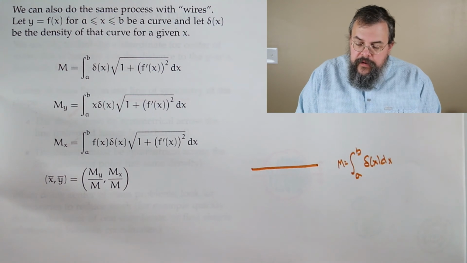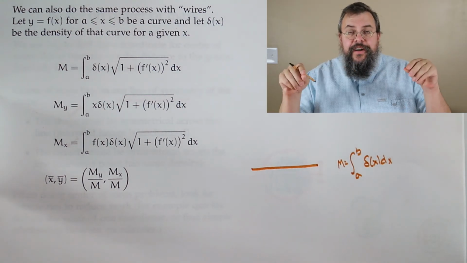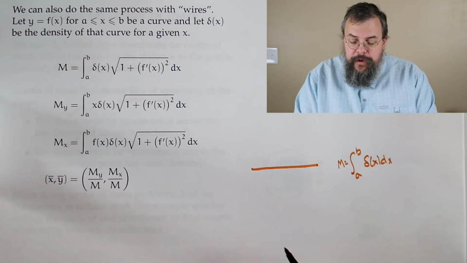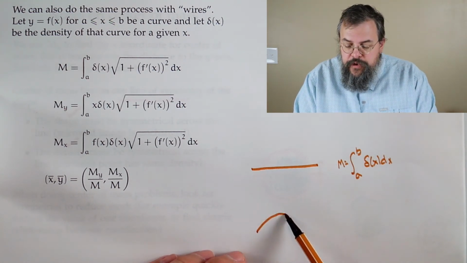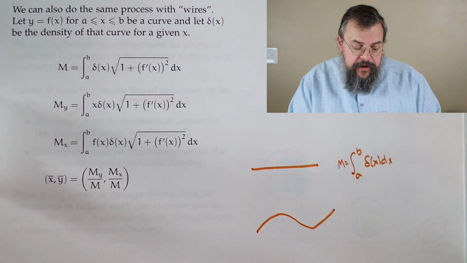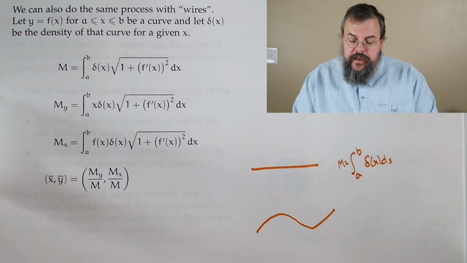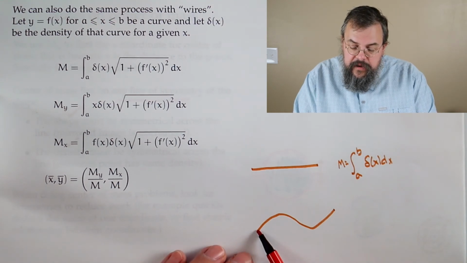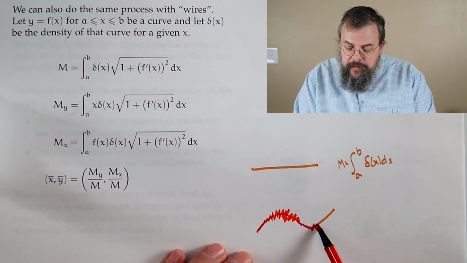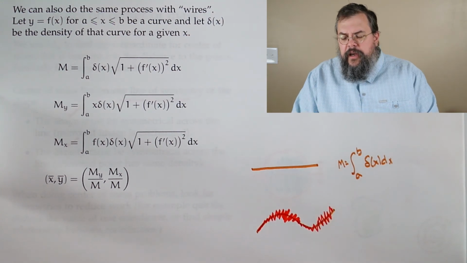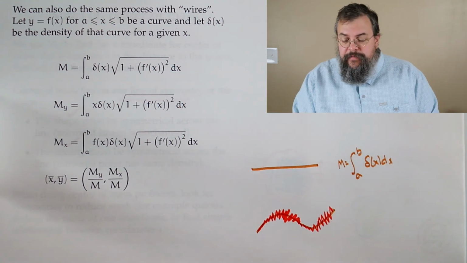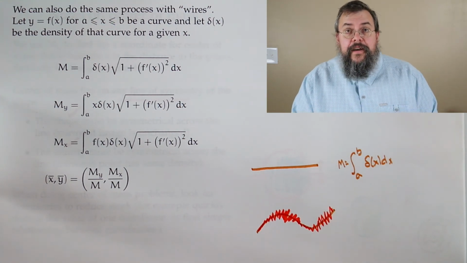Well, what if we didn't have a straight rod, but it was somehow curved? So that's what we mean by a wire. We've taken our rod and moved it so it does something. Now, it doesn't have to have uniform density. You can imagine that if it's a wire, maybe it starts off very thin, and it gets very thick, and very thin again. Maybe it gets thick also towards the end. And now we can talk about, well, what's the mass? What's the center of mass? These are all reasonable questions to ask.